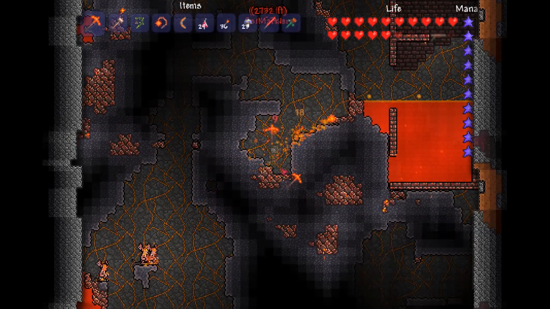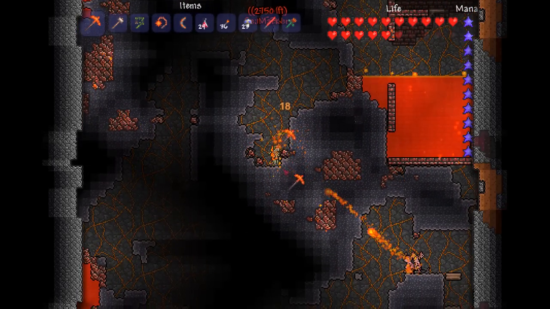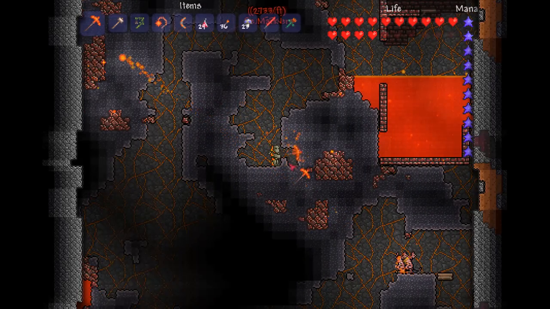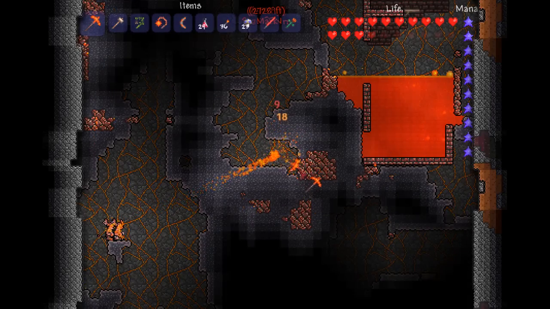Darn it. Actually, you know what? Let me make myself a bow, because I don't have one yet. Go to the right instead of the left, because there's way too many gaps. I went to the right. Alright, I'm on my way.